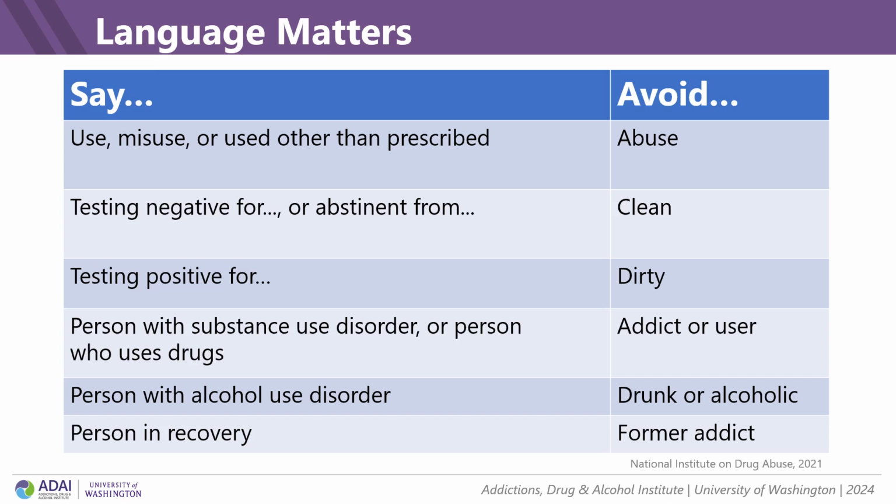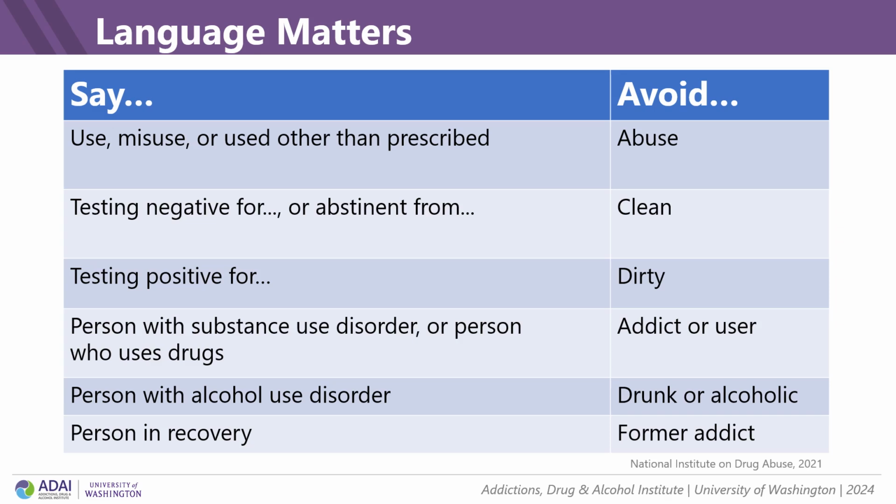So when we're talking about substance use and substance use disorders, the language that we use really matters. And it matters not only when we're talking to the patients or the people who use drugs that we serve, it also matters when we're talking to other people in our life, our loved ones, our colleagues. So using recommended language helps to avoid stigma, both within the conversations we have with patients, as well as within our lives more globally. So on this slide, we have some recommended language and some language to avoid on the right-hand side. So instead of using the term abuse, it's recommended that we use the term use, misuse, or used other than prescribed.